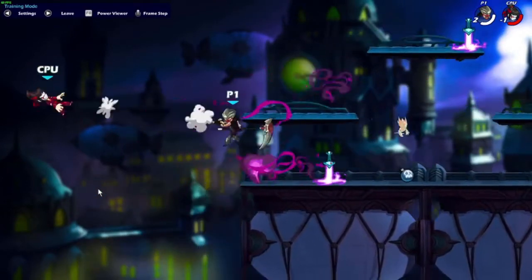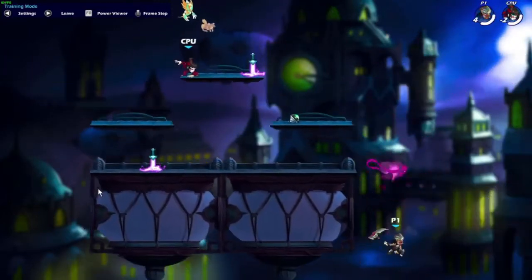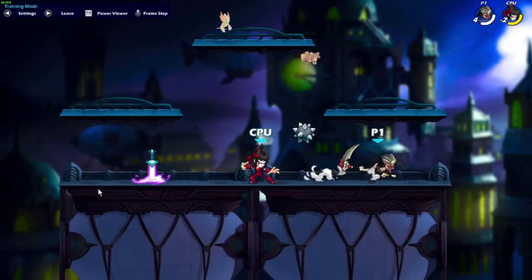Scythe SIG is my favorite SIG of his to use. I wouldn't say it's best, but it's stupid fun. Good for slide journey as well. Scythe side SIG is strange, I don't see a lot of Jiro players use it. I wouldn't say it's bad, but not over the top great. Not a lot to say about it.